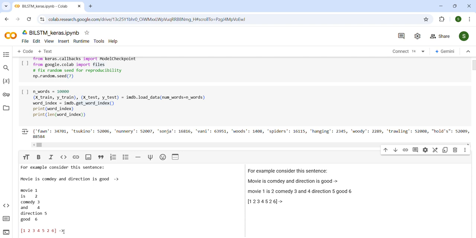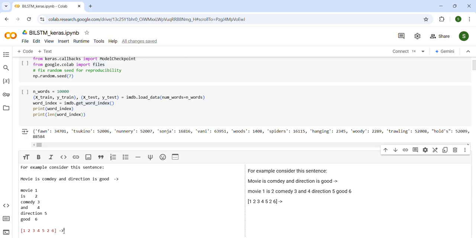But when we consider the Keras IMDb dataset, whenever we load it, we are not going to get the actual text. We are directly getting these token indexes. The process of tokenizing, having a vocabulary, and getting the indexes is already done and stored.